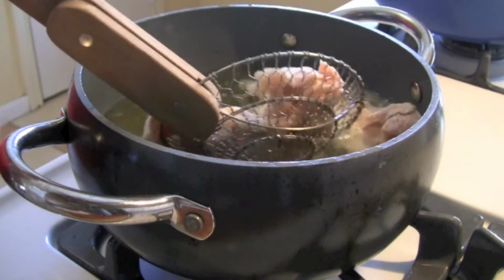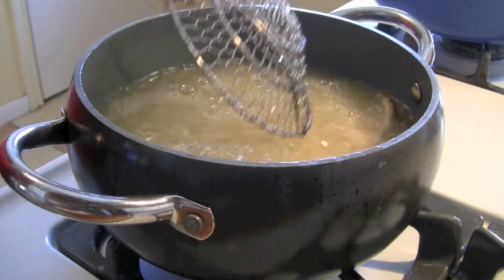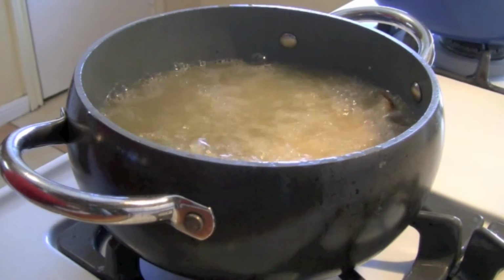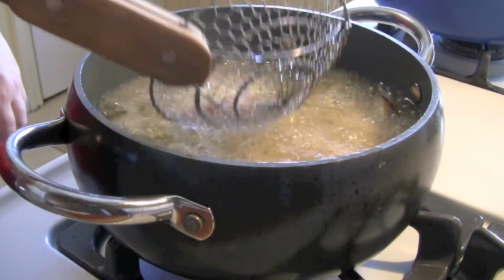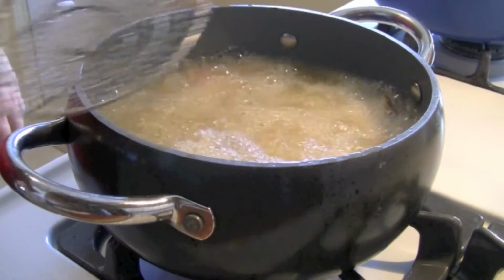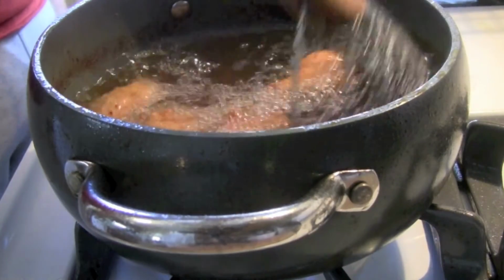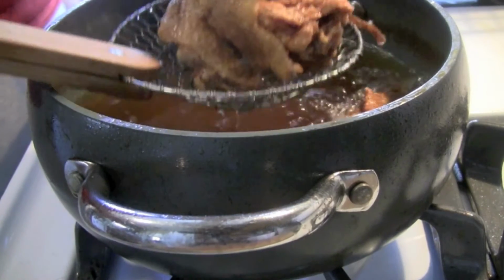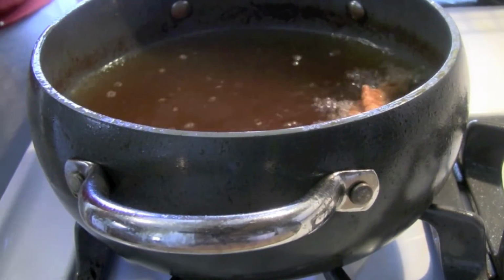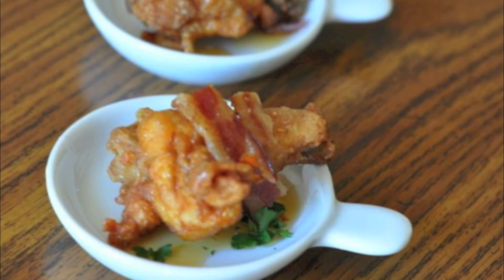Now I'm going to cook these in Crisco at about 350 degrees. Now you can use peanut oil or vegetable oil or whatever you like. Olive oil, I don't really advise it for deep frying, just my personal opinion. In about 15 minutes or so, these wings are going to be nice and crisp, and they're going to be perfect. So go ahead and cook them up till they're nice and golden brown, just like that. That's one of our finished wings.